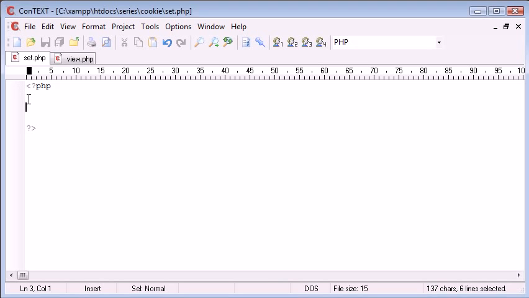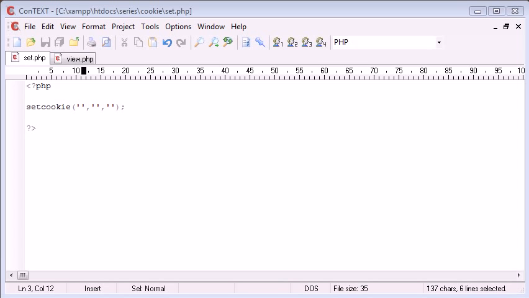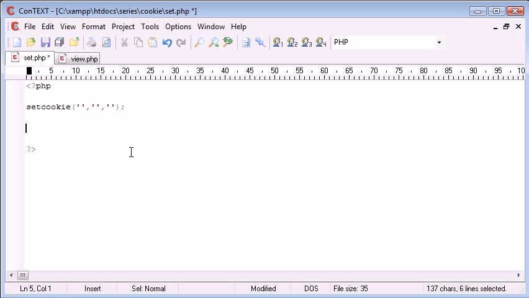To set a cookie, we use the setcookie function, and this takes a few arguments. I'm not going to go through every argument, but I'm going to go through three main ones: first of all, the name of the cookie that you're setting, then the value, and then the expiration date, so the time for which the cookie is going to be valid. Remember when we looked at sessions, if you have looked at them, you did something similar. We had the name of the session here, and then the value here. Or rather, this is going to be called the key and the value.